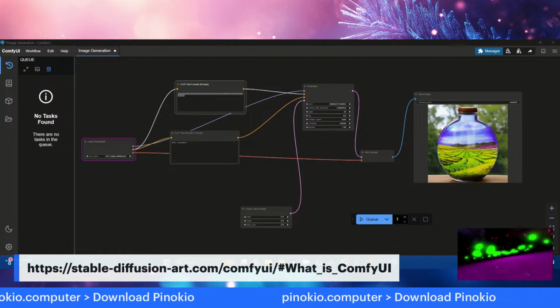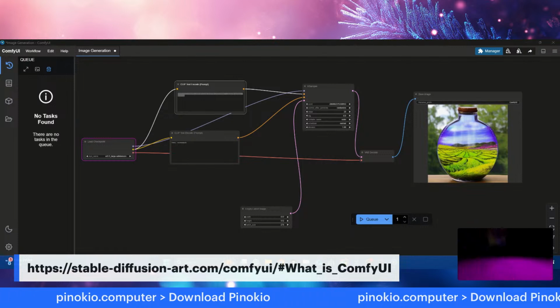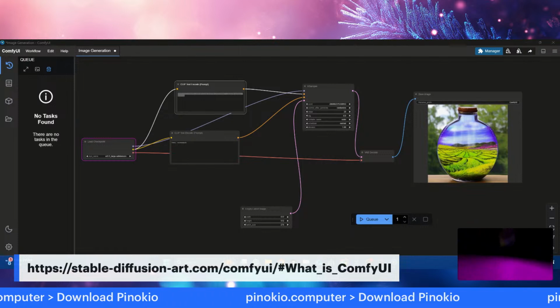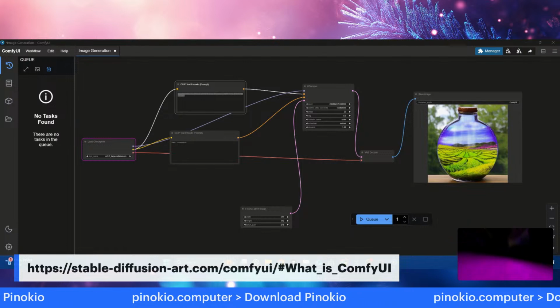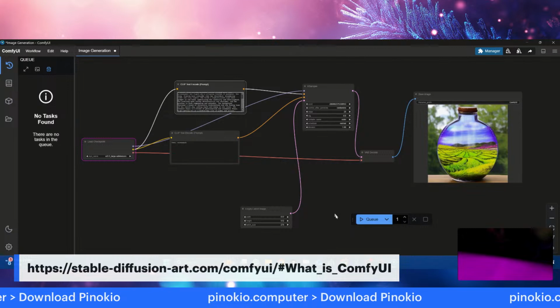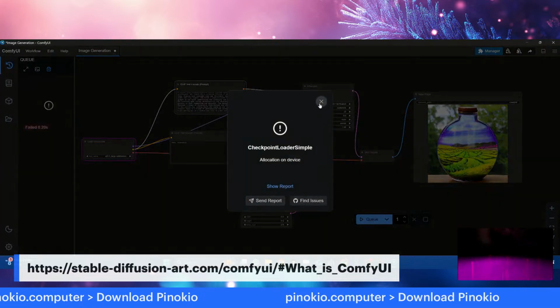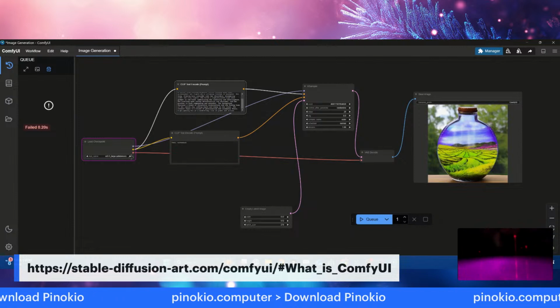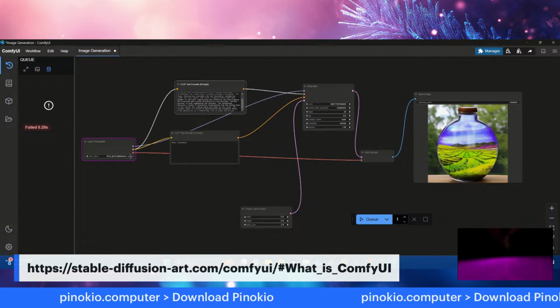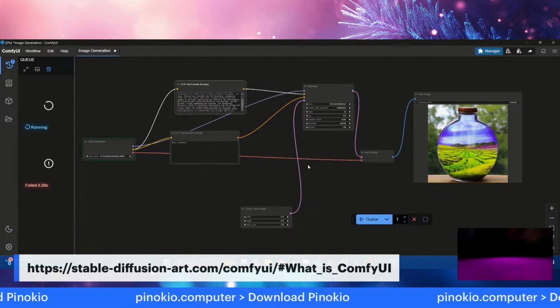Okay, and let's do this. Let's queue that. Nope, it was not that. So what did we use last time? Print. All right.